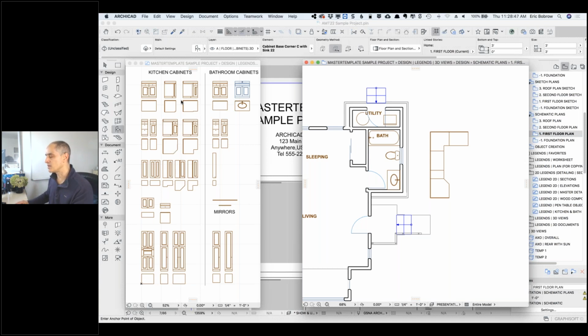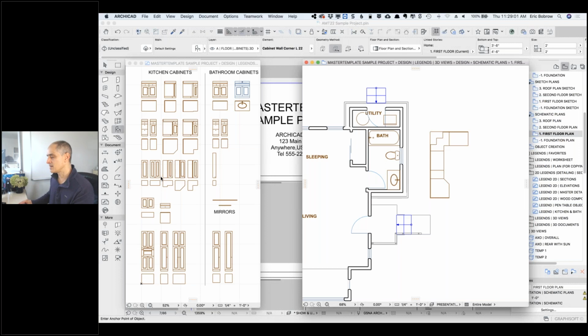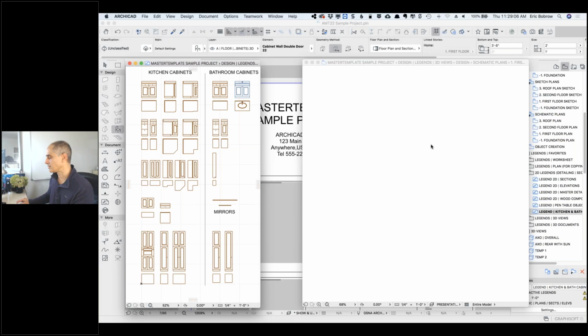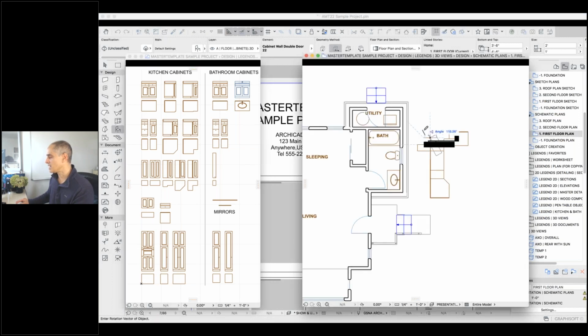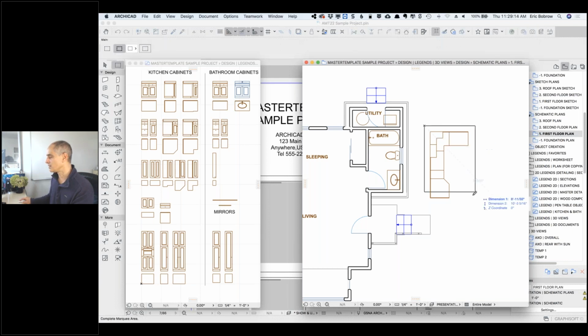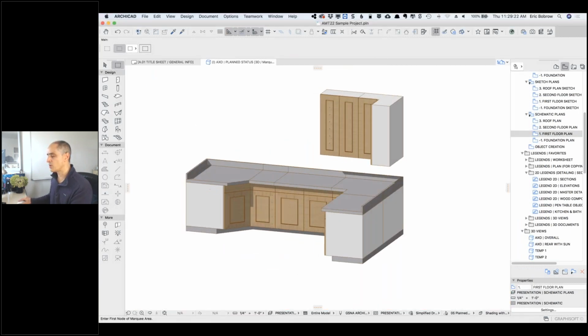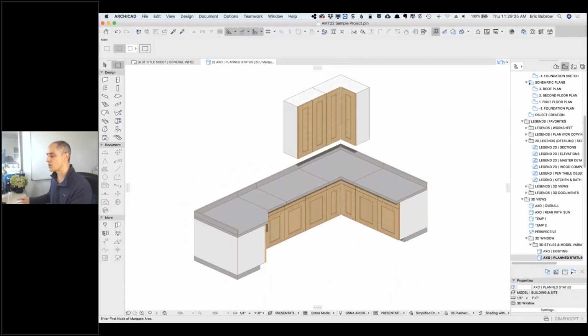Now we'll just go in and put in some of the upper cabinets here. So let's say that I have a corner one here, and I just drop that in, take another one here and drop this in. Now, the settings of these, we just look at what I've got. You can see very quickly, I've laid out the start of a kitchen.